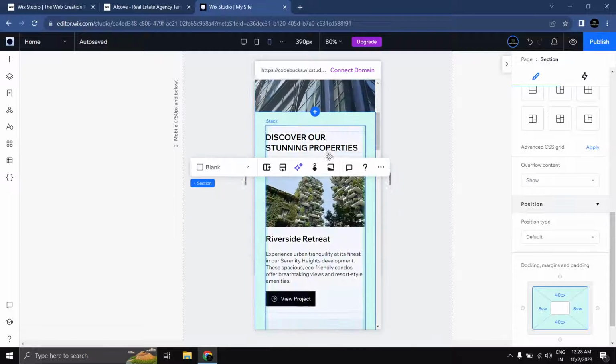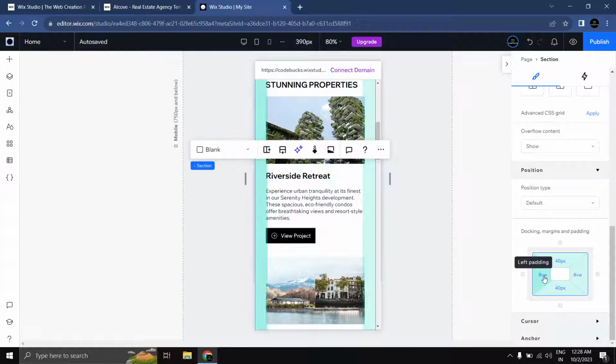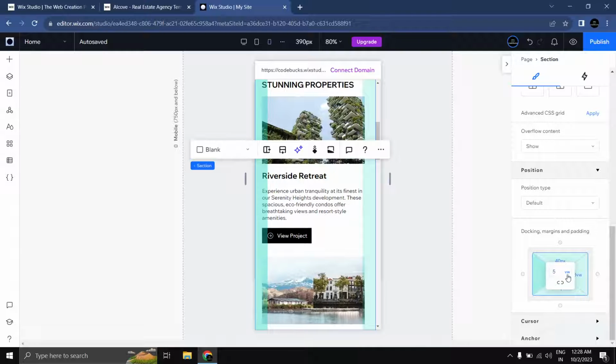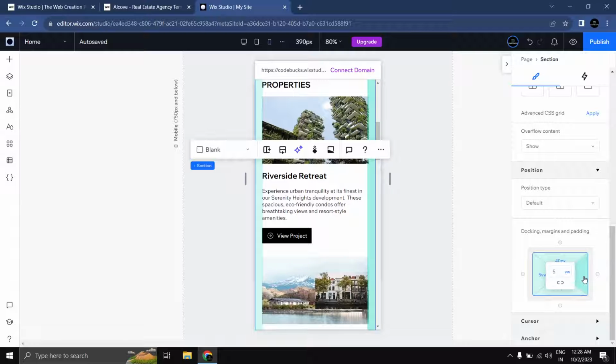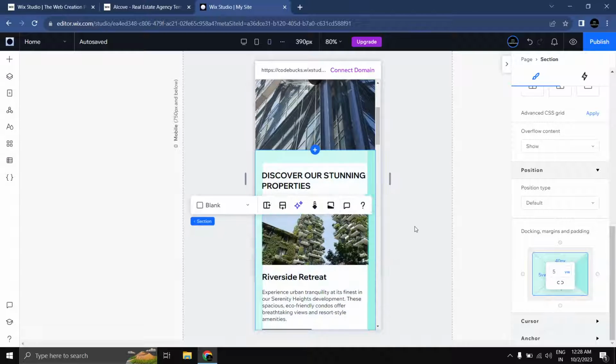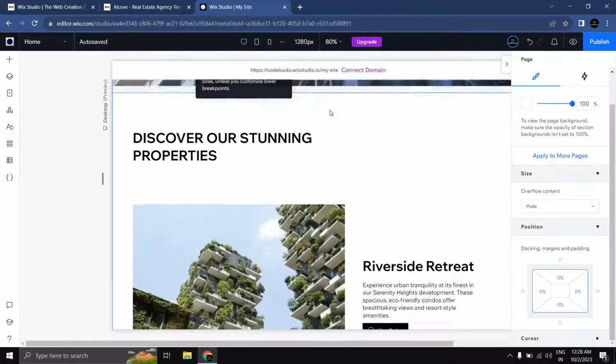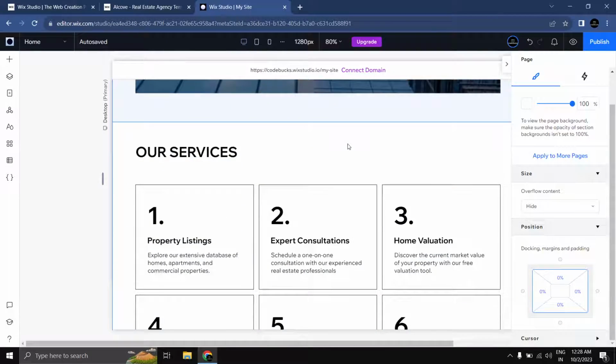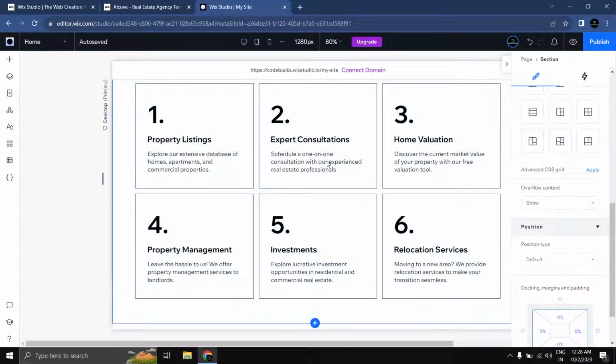Now this section has the padding of 8 viewport width on the left and right. So let's decrease that to 5. That's it. Now let's go right here.